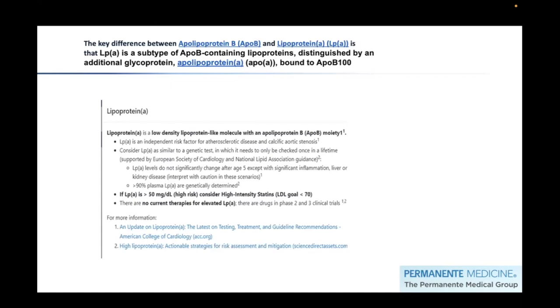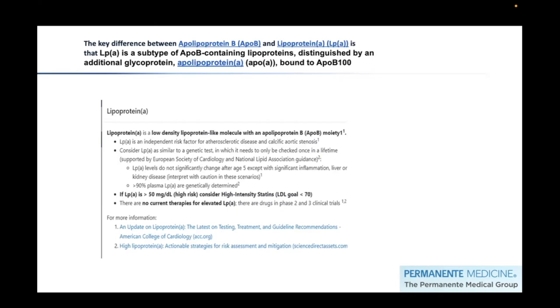That's something worth for all of you to start considering checking, adding it to your panel. And there are quite a lot of companies working on this right now. There's interest from pharmaceutical companies because outcome studies are coming out, so they can even support some of this work. Okay.